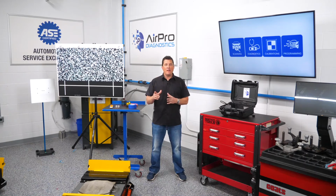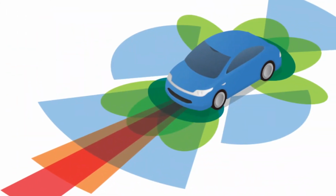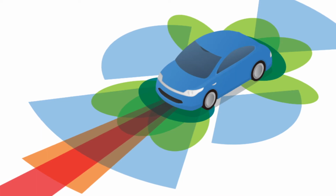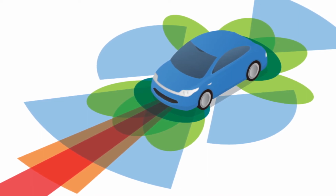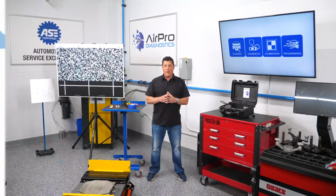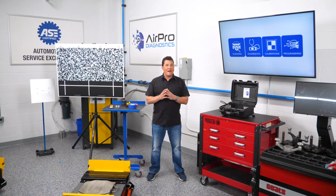If you're going to be doing calibrations for blind spot monitors, you must also consider how wide the space is. Many will look up what is needed for a correct radar calibration, but if both sides need to be done, depending on how you set up the space, if it is wide enough, you can do both at the same time. If the car needs to be moved because you did not accommodate for both radars, you will need to set up and remeasure the vehicle.